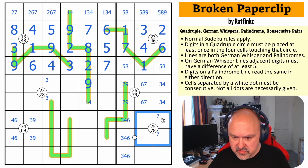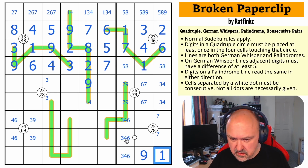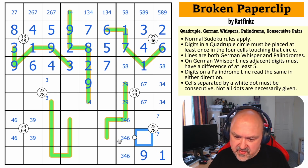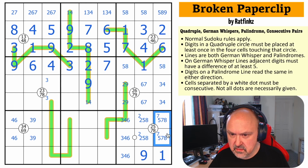But in here, I've got 2, 5, 7, 8. So I haven't placed 1 or 9. So this is a 1, 9 pair, and this 1 is resolving it. That's the 9, that's the 1. Now this consecutive dot is possibly doing work now, because 2 has to be here. So these are from 2, 5, 8 only. 9 means there's no 9 here. And these are from 5, 7, 8 only. Wait a minute, the 5, 8 pair makes that 9, and now the 5, 7, 8 makes sense.